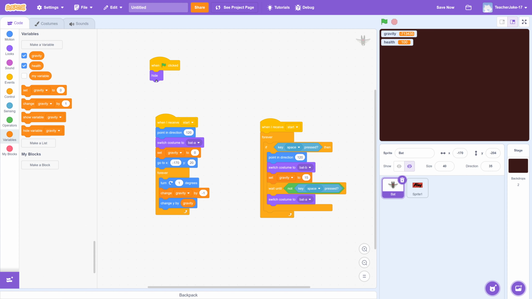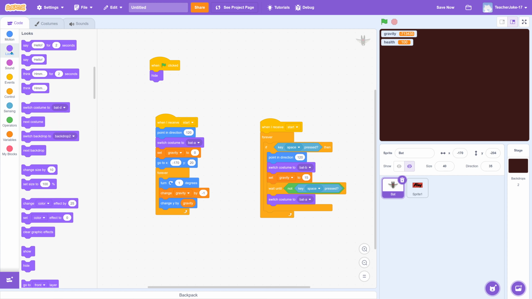I'm hiding the bat and I'm not showing it again. So over in looks, we can grab our show block. And then I can say when I receive start, we can go ahead and show our bat again. So now we got our bat showing up, and he still flaps, so that's good.